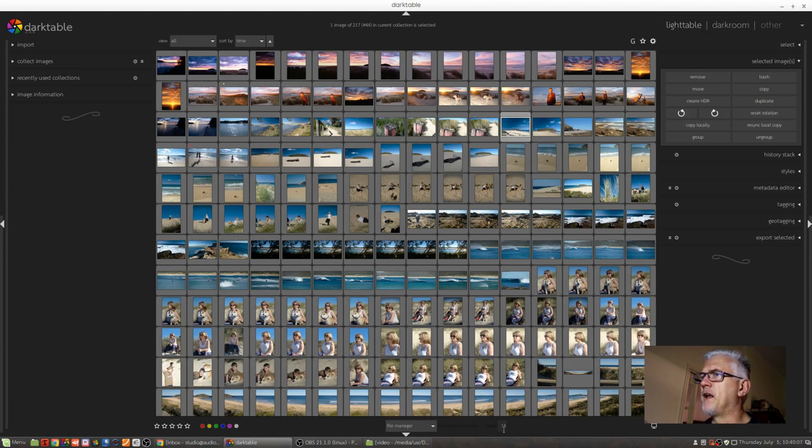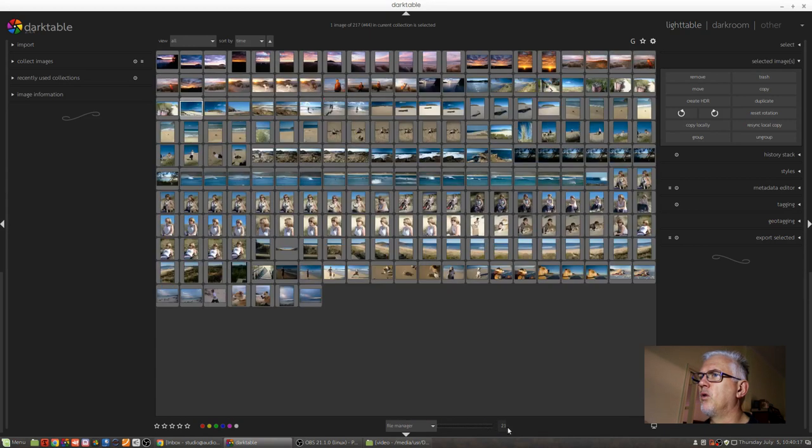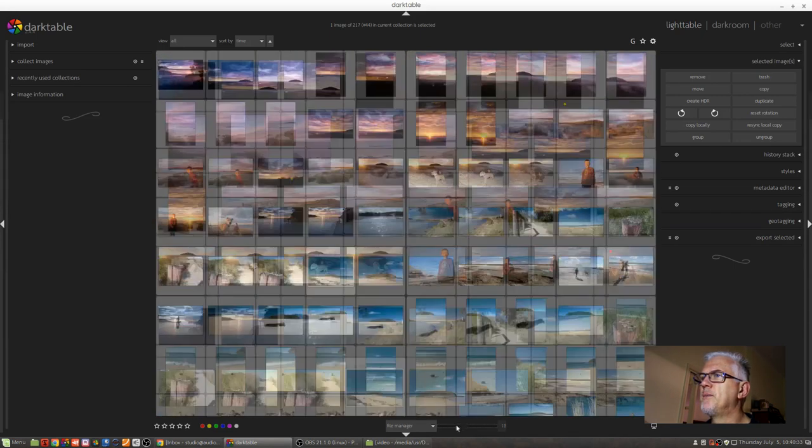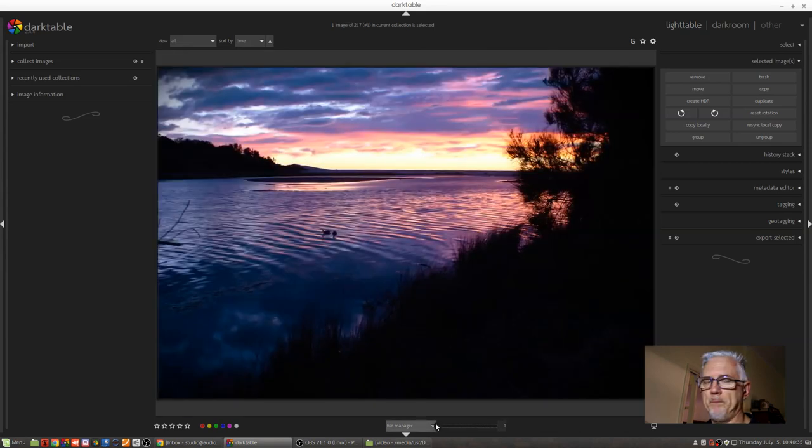Down the bottom of the grid view, you'll see this little slider. And at the moment, it's got the number 16 beside it. And what that is telling me is that there are 16 thumbnails on any given row in this grid of images. And you can drag that slider all the way to the right till you hit 21. I don't know if that is limited by screen resolution or the width of the side panels, whether or not it can go higher, I'm not sure. But you can also drag it all the way to the left until you get to 1.